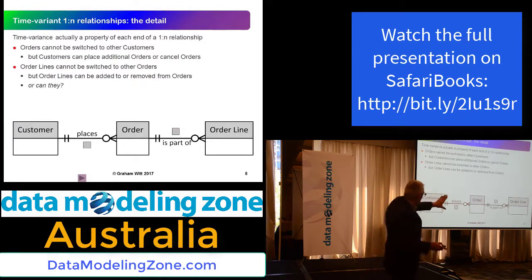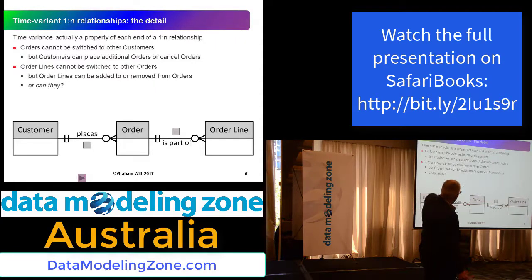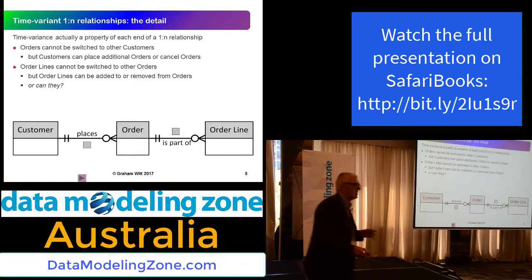So when we say a one-to-n relationship is non-time variant, we're talking about what happens at the one end. Can the thing at the one end change? Okay. However, it's interesting because I have actually done some work for an organisation where once an order is created, you cannot then amend the order. That's just their business process. Okay. So just because it works in one place doesn't mean it will work in another. So that's just a digression.